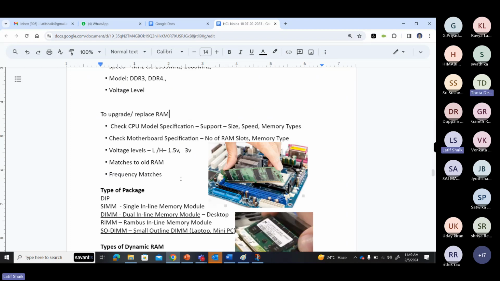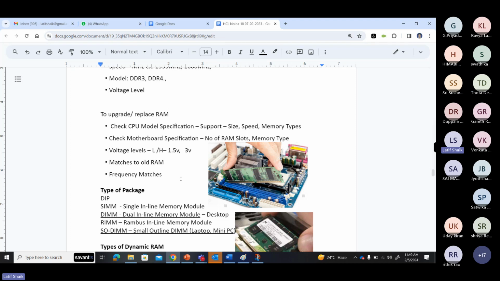here is how to replace the RAM, guys. Whether it is a laptop or desktop, when you are removing or reinserting anything, whether it is CPU or RAM or hard disk, first of all, turn off your system completely. Shut down your laptop, shut down your computer.